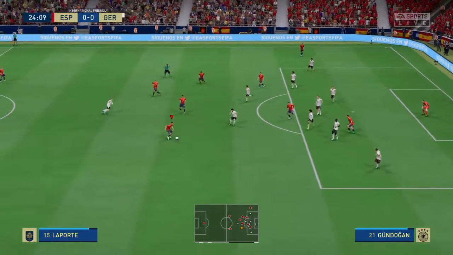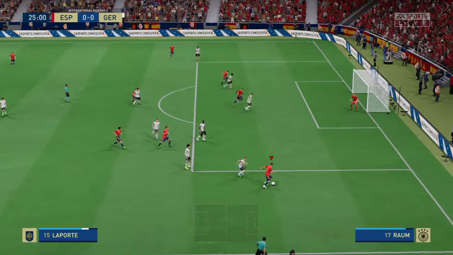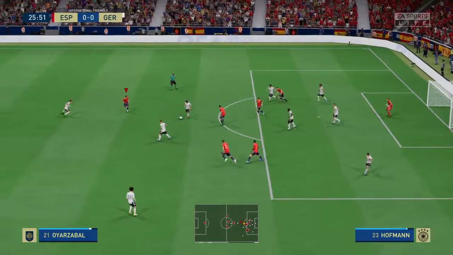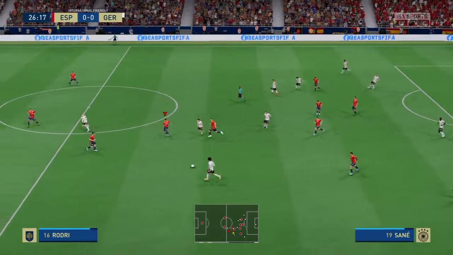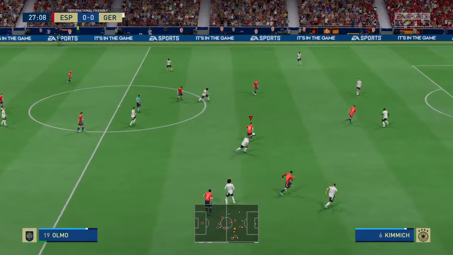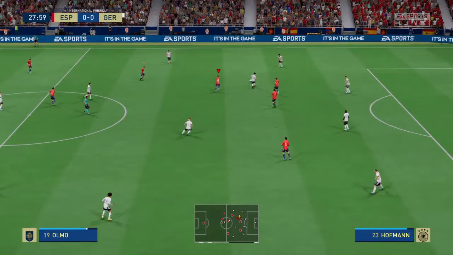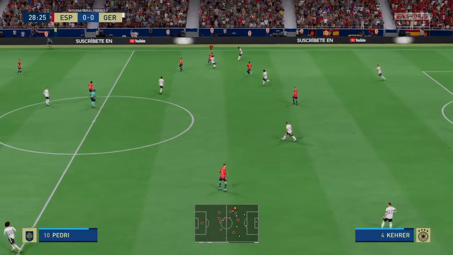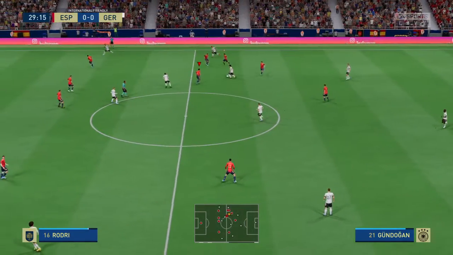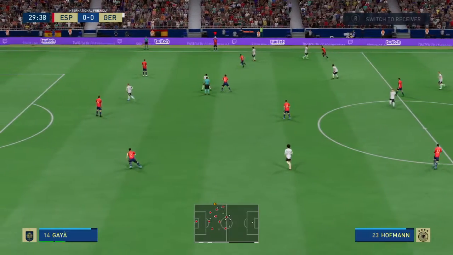Rodri. Laporte. Oh, managing to beat him. And looking towards the back post. Credit to them for winning back possession. Sané. Losing possession here. Kehrer. Hoffmann. It's with Gundogan. Kehrer seemed to switch off for a moment, and now a throw in.